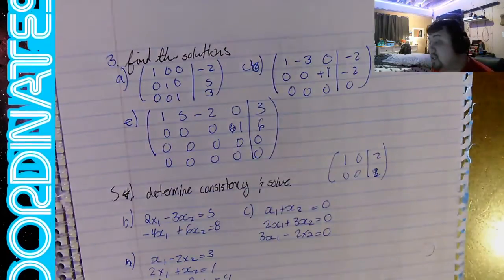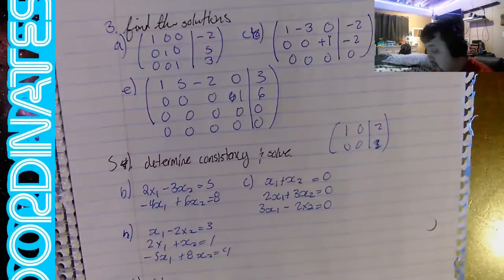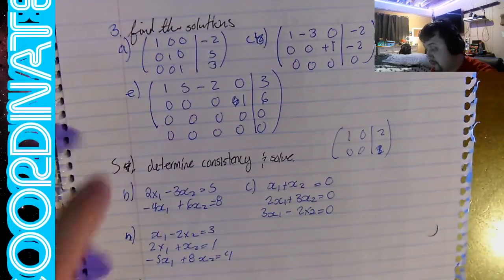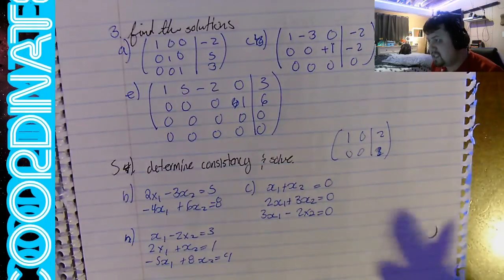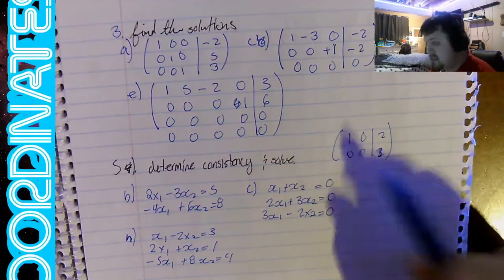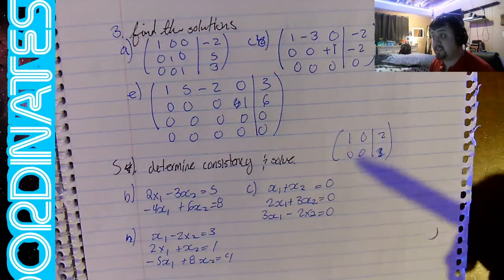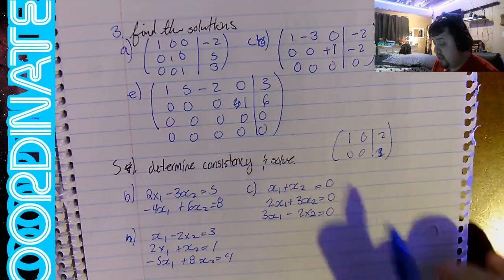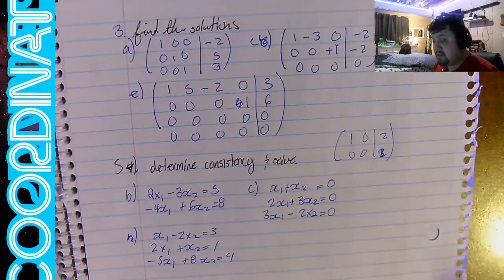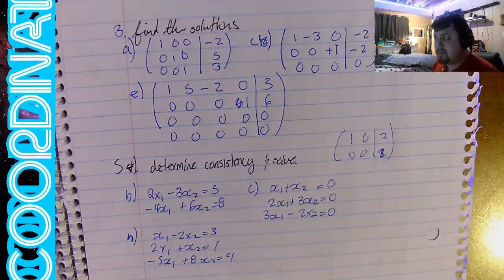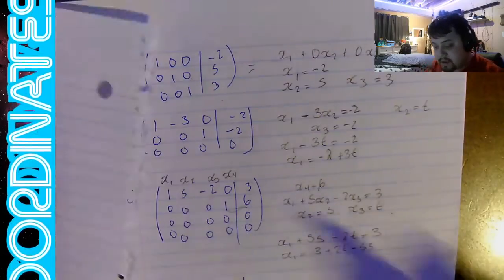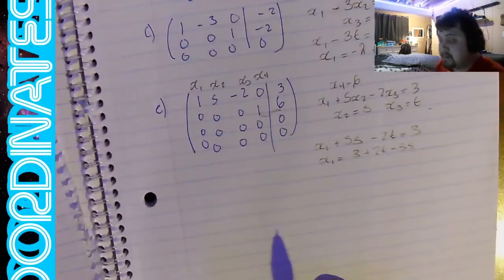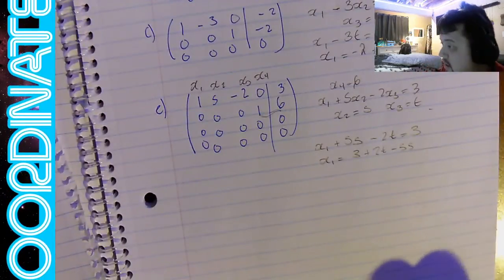Therefore, it's inconsistent. I've selected these examples specifically, but I don't know if they're consistent or not. We're going to find out. It's a simple test. We just say if this equals something, inconsistent. If there is something like x2 equaling 2, well then it's consistent. Okay, so here we go.